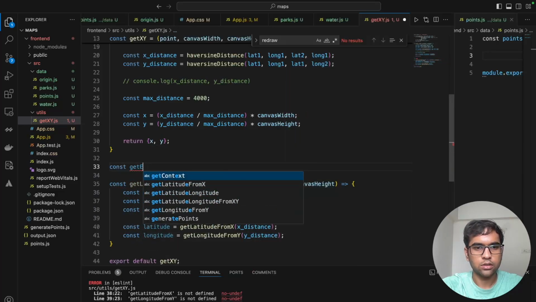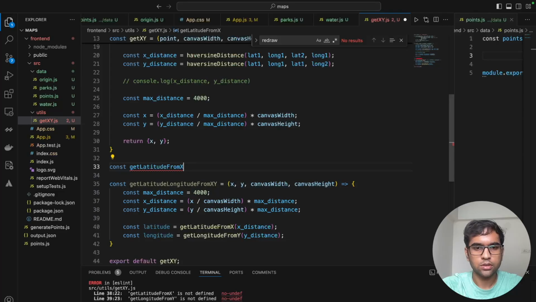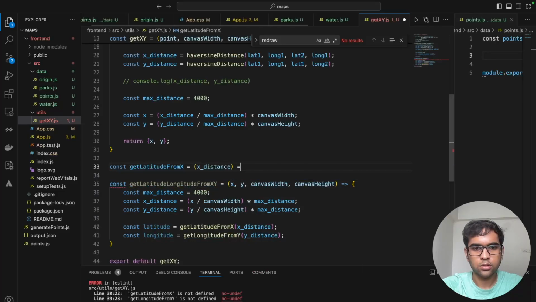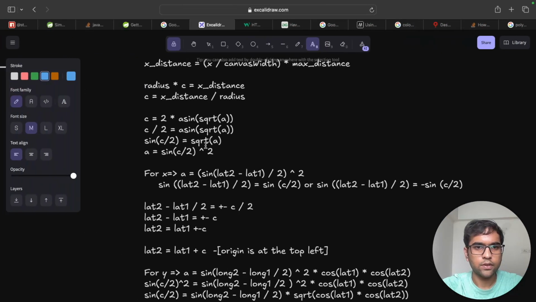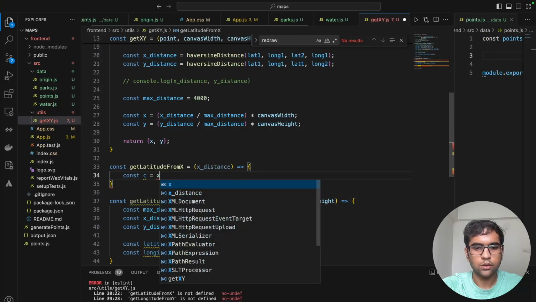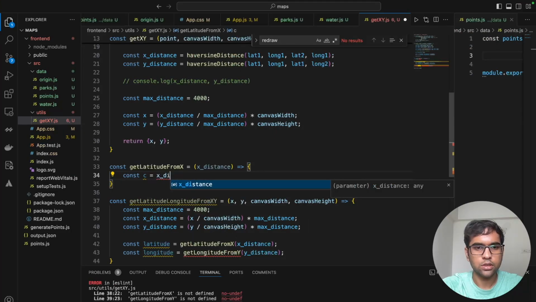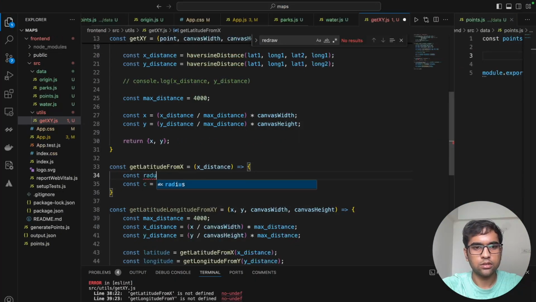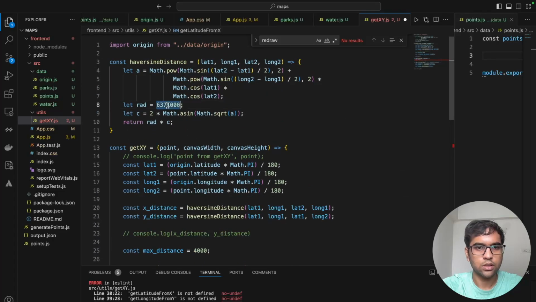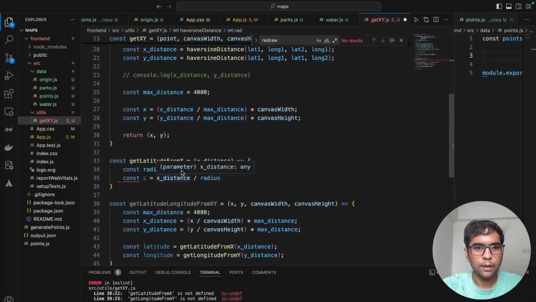Const get latitude from x of x distance. So we have the x distance. We will calculate c first. That would be x distance by radius, and this radius is nothing but 6371000.